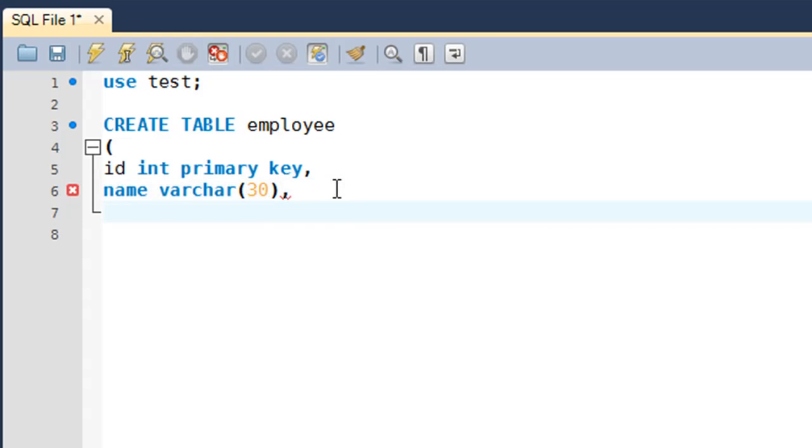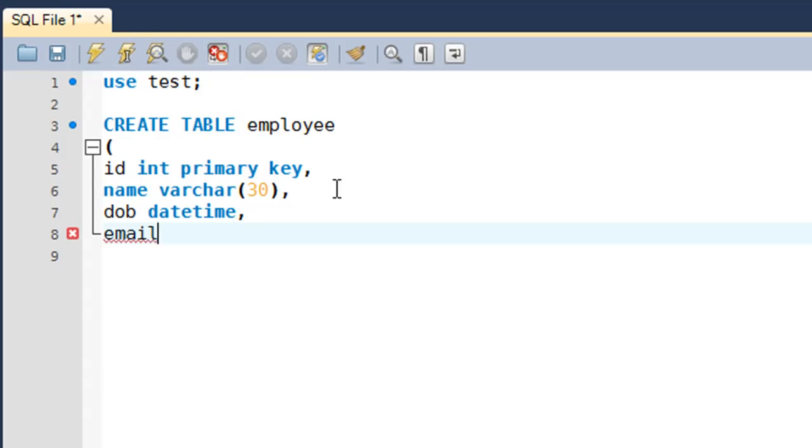Next we are going to specify another column for the table, and this one is going to be date of birth, and we would want this to be of date time type, right? And the next field that I want this table to have is the email field, and this is also going to be of varchar type, and I would want this to have let's say 40 characters. And well, that's it. I want this table to have no more fields, so I'll put in the closing parentheses character and put in a semicolon to terminate the statement.